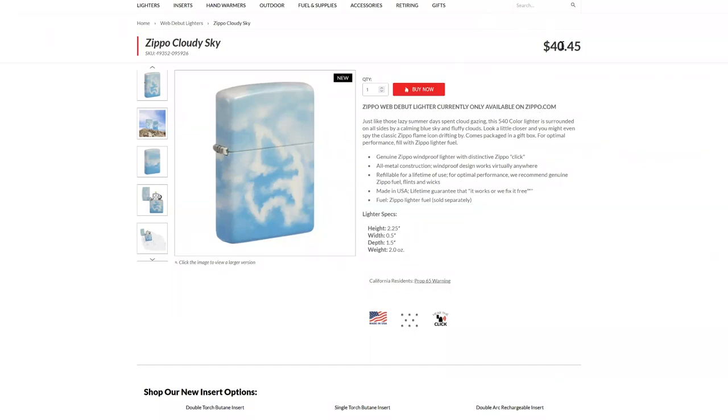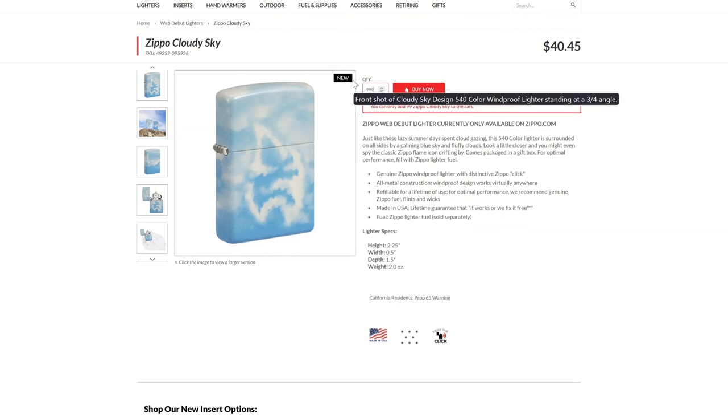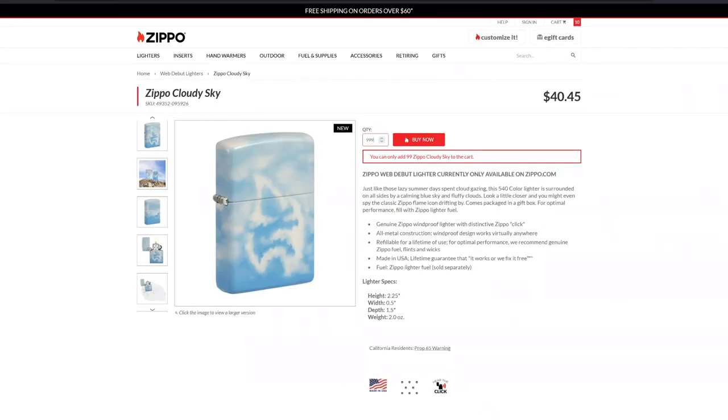We got $40-$45 for the price on this one. Let's see how many they got in the... They got 99 available. They probably have some that they'll restock it. They usually do that if it gets too low.